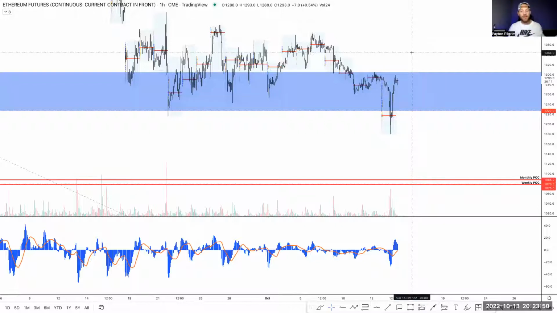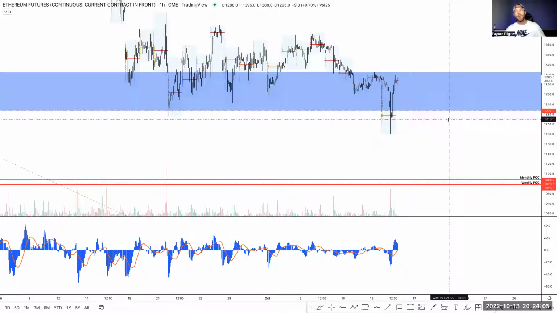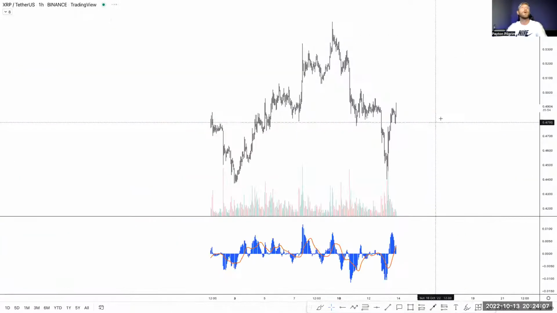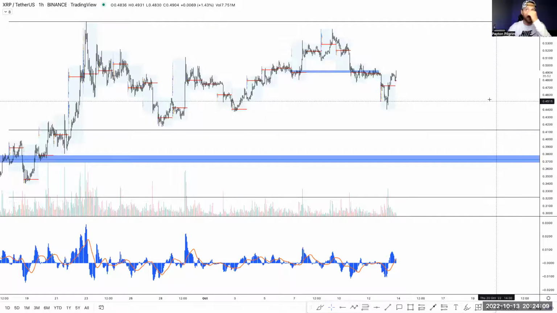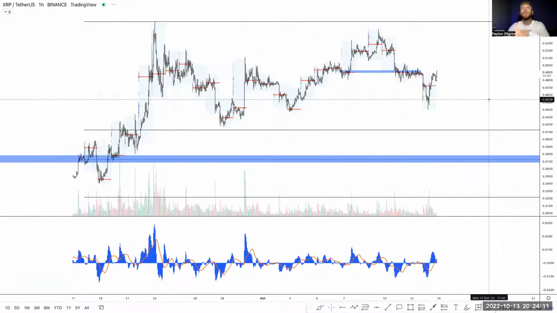So the Fed is still going to have to tighten. Fundamentally, it doesn't feel like the top or bottom. But technically, the way the technicals moved, that's the difference. That's the weird part, right? Let's go to XRP, because XRP is one of the movers right now.